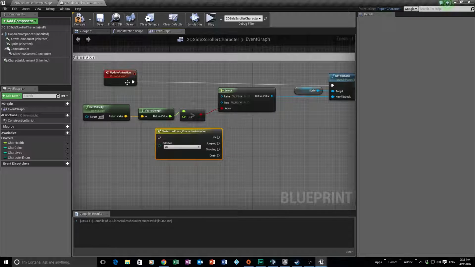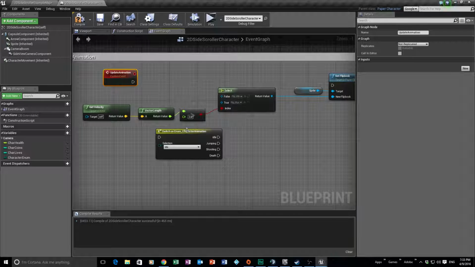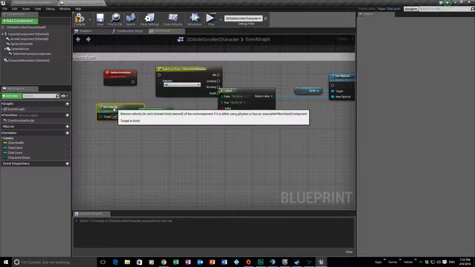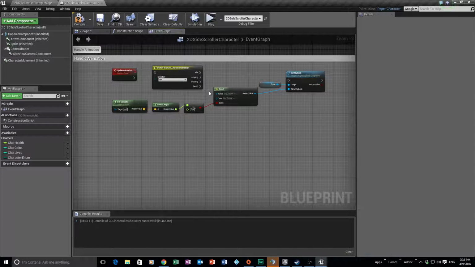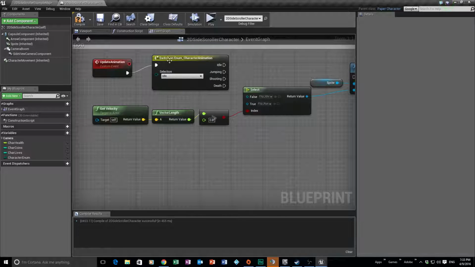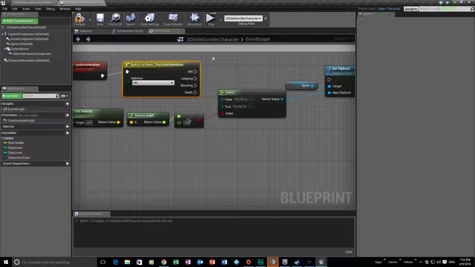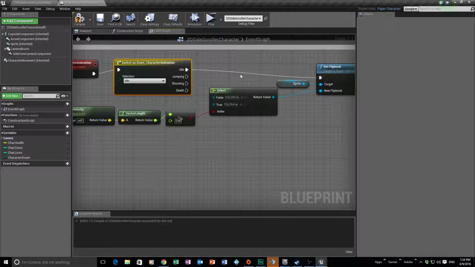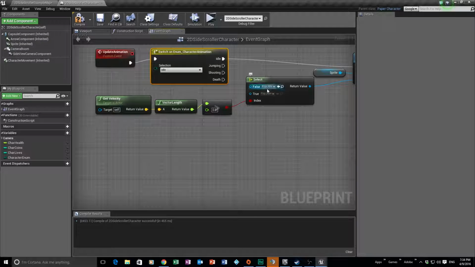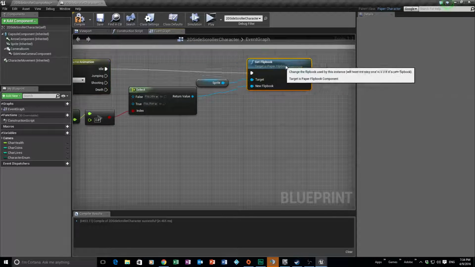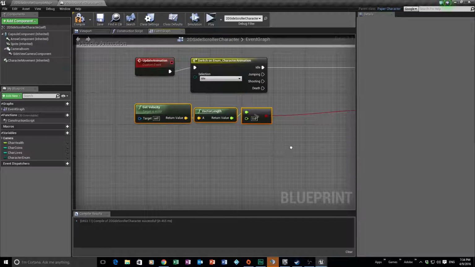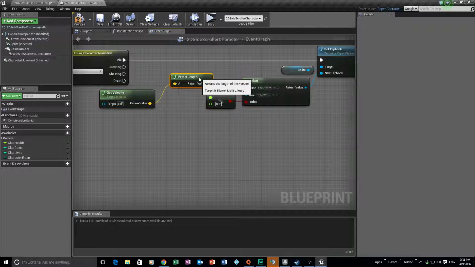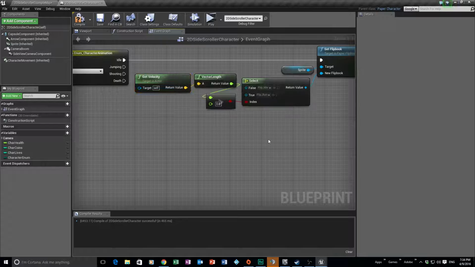Now, what we need to do is disconnect this node first because we need to update our animation consistently. So we're just going to disconnect that. Let's move these out of the way. Let's move that slightly out of the way. And we're going to connect the update to the switch. And we're going to connect the idle to this flipbook because that's handling our idle and our run animation. So that's already doing two. That pretty much saves us a job, to be honest. So let's clean this up a little bit. Let's move that across to there, move that underneath there, and move these across because we're going to be branching off quite a lot. So we want to keep it as clean as we can so it doesn't get too messy.